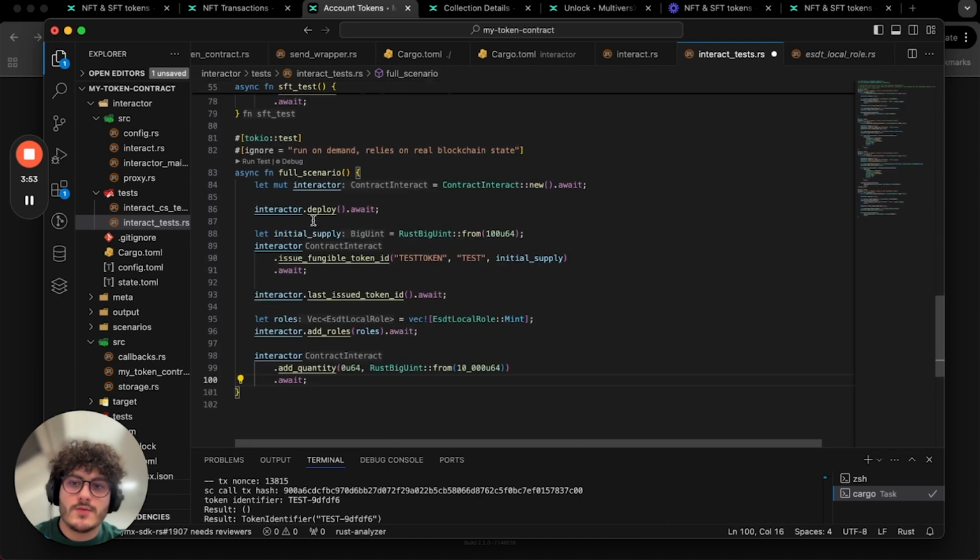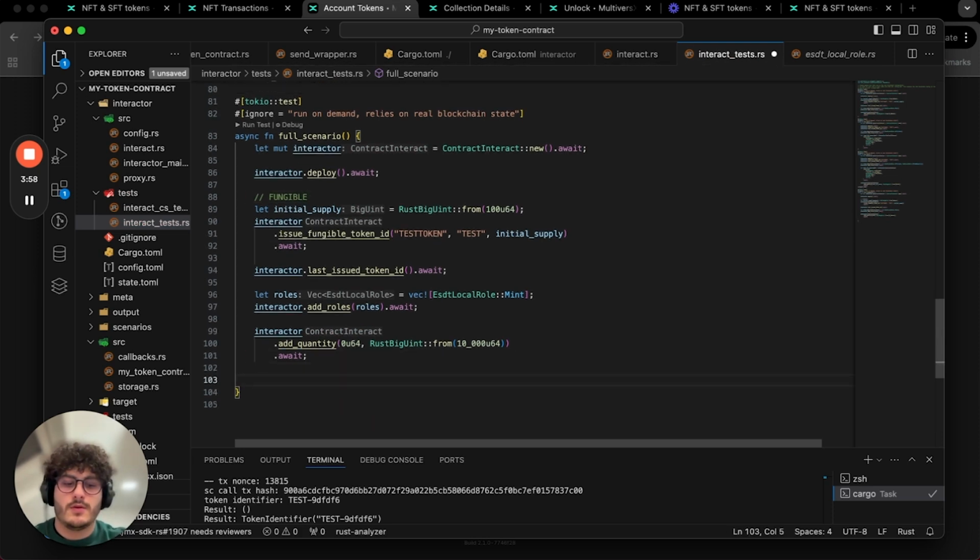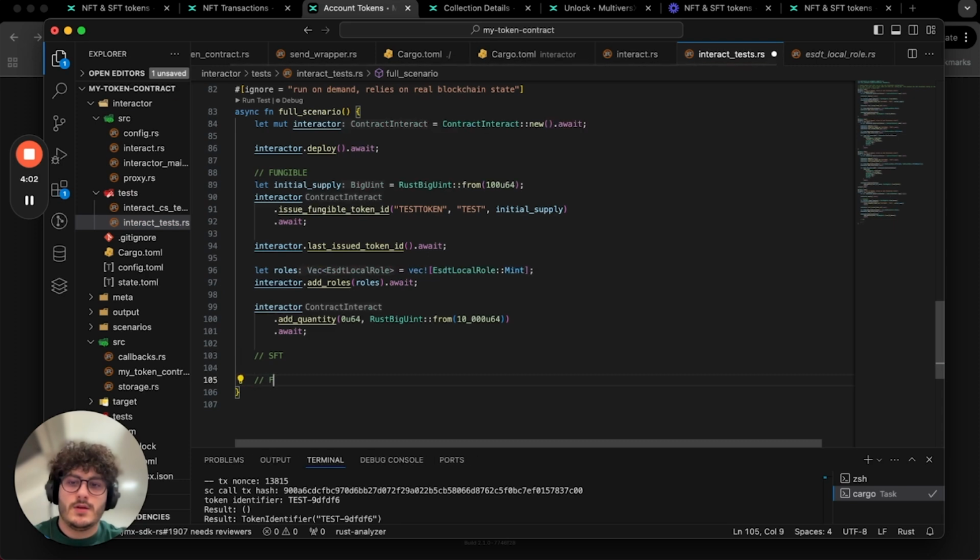So this is the fungible part, then we're going to do the SFT and then the NFT.